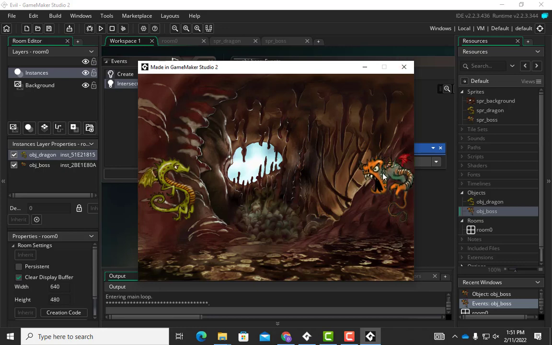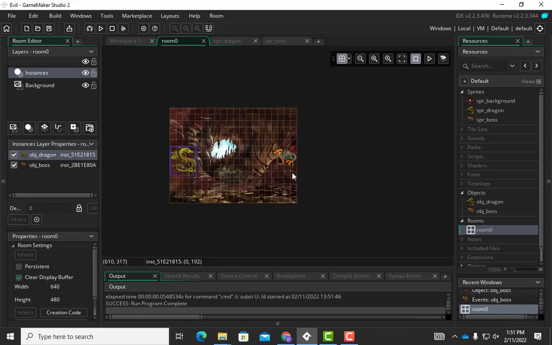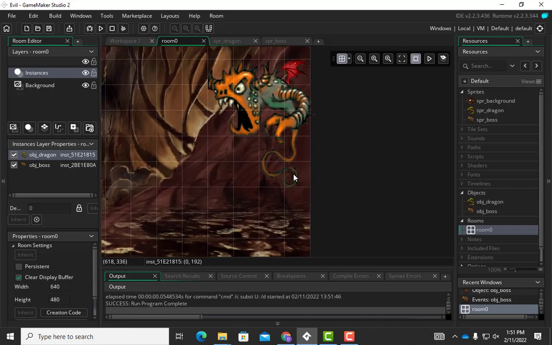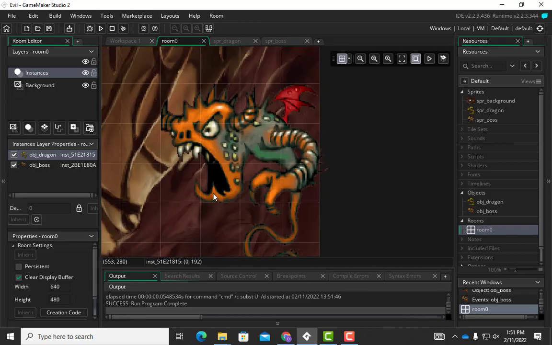Okay, so basically this is just really spazzing out and going up and down so fast you can barely see it, okay? It's because he's already intersecting the boundary because of where he's placed in the room. See, I put him way too close to the edge, okay? See, his elbow is sticking out or something. I'm not sure exactly what. But he is intersecting the boundary.